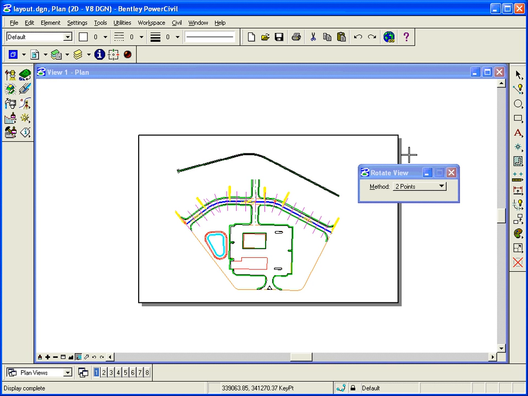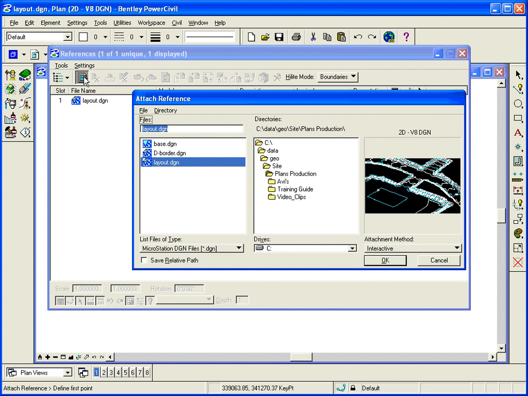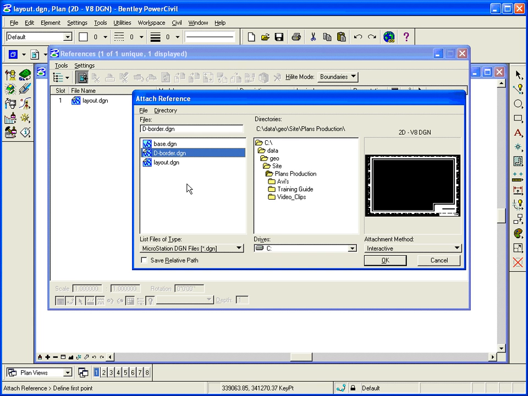Now that I've done that, next thing I want to do is attach another reference file, but this time I'm going to attach the sheet border. So here I got my border. That's in another design file. My border was drawn in inches more or less.